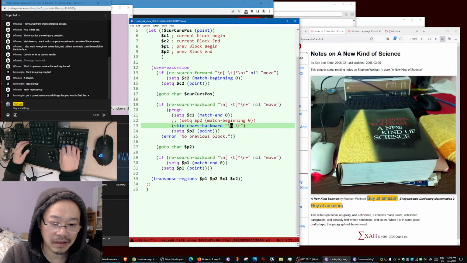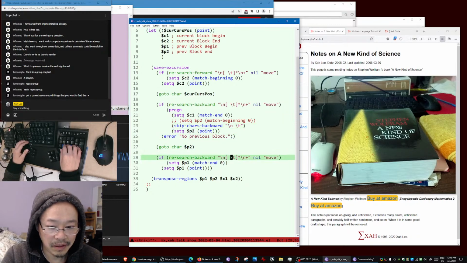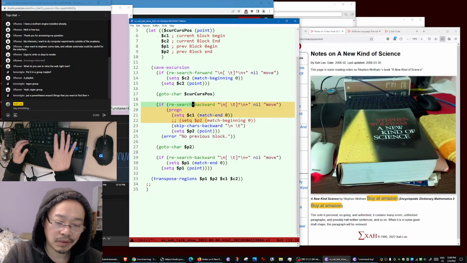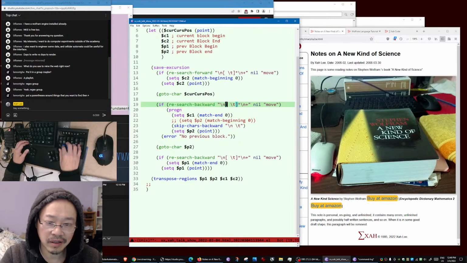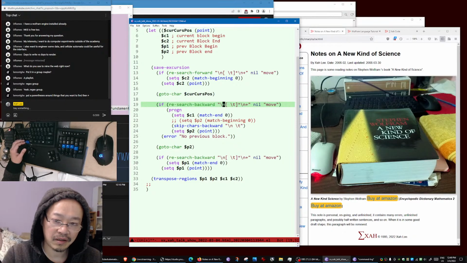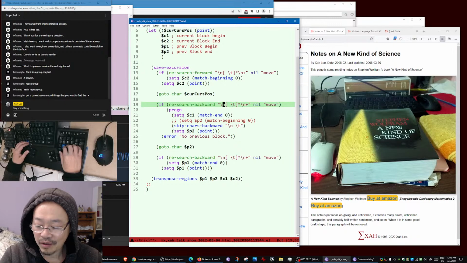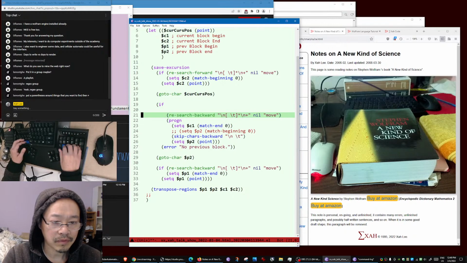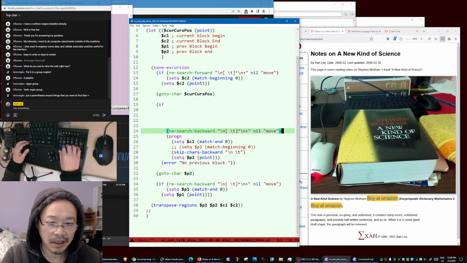I think that's it. And probably similar things happen here. No, this is fine. The problem only happens when you search backward with a regular expression, and if the regular expression involves some kind of white space continuation, Emacs does not move it all the way. This is a bit tricky and complex. I cannot give you an example right now. Actually, we can. So, for example, let's run this code.